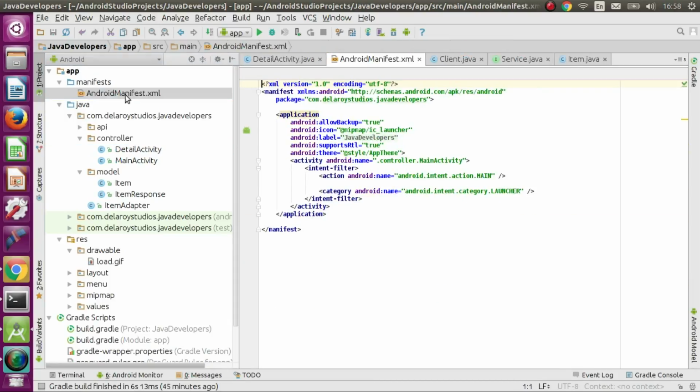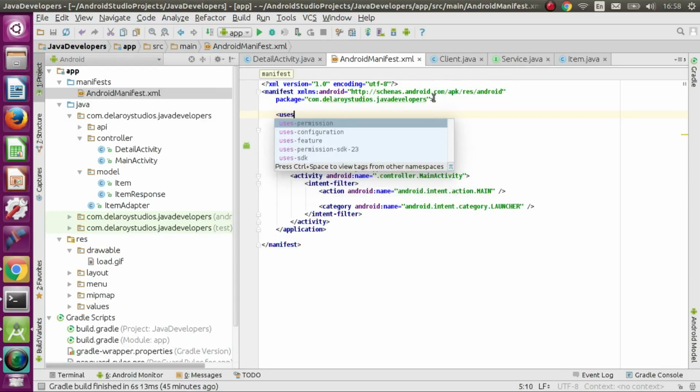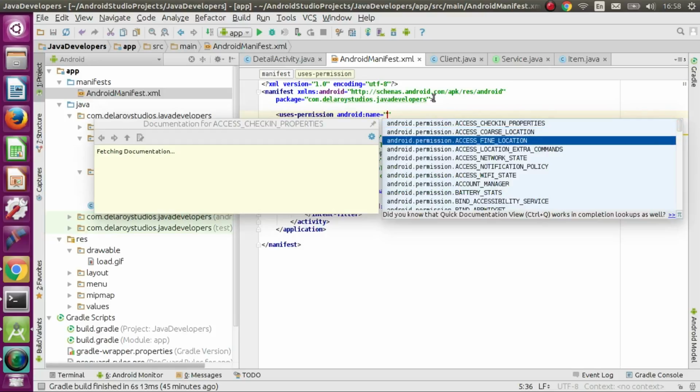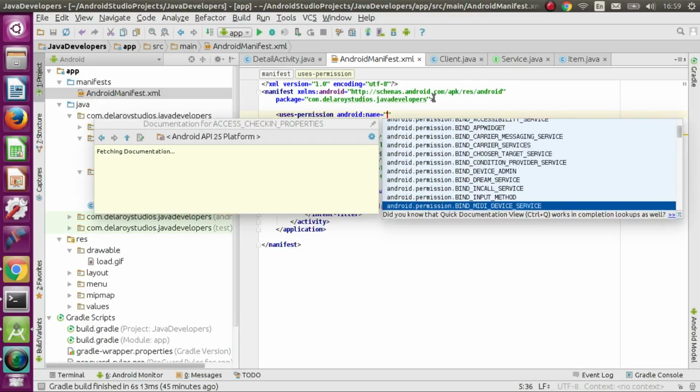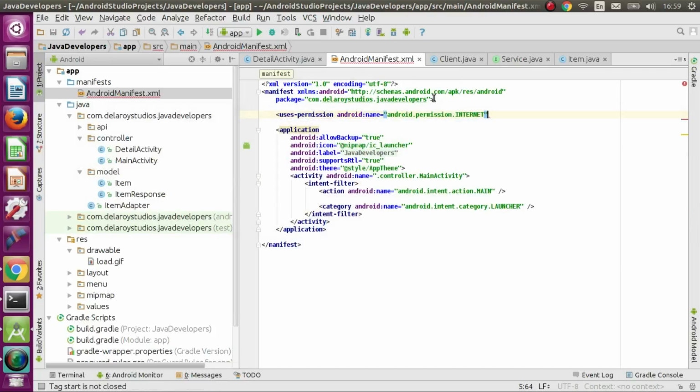The manifest, which is the metadata of an application, of an Android application. We need to include permission, uses permission, android.permission.INTERNET, very important because we are calling from an online service. Now the controller activity is the launcher.